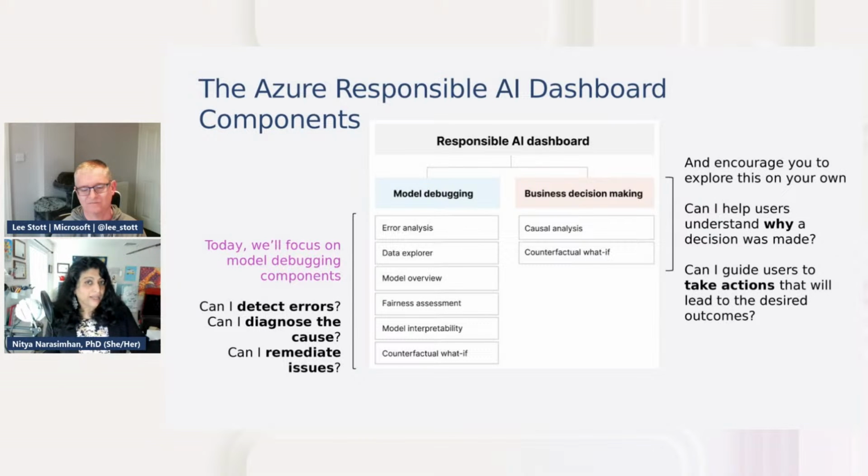Causal analysis is saying, are there features in this that have a higher impact on that decision? How do I know? I can perturb the model and see what is the causal effect of a change in a feature on that prediction. Counterfactual is saying, what if I change this? How does that change the decision? So we're not going to cover the right side. Totally encourage you to go add those to the dashboard on your own and explore them. But today you're going to learn how to do the left side. Set up your model, hook in the dashboard, add all of those components, and figure out how you're going to analyze your data based on them.